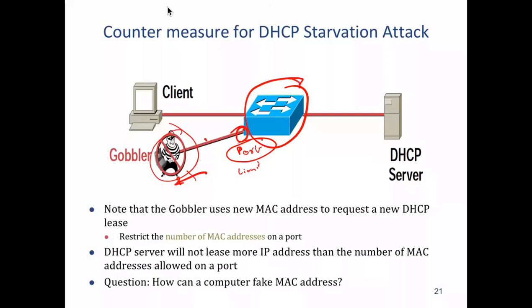Second, the switch can be intelligent and can find out that multiple requests are coming from a particular port, so there can be some malicious activity. Intelligent switches can always find this out, but with very simple switches that we use at home, these attacks are possible. That is the first attack that we have seen.